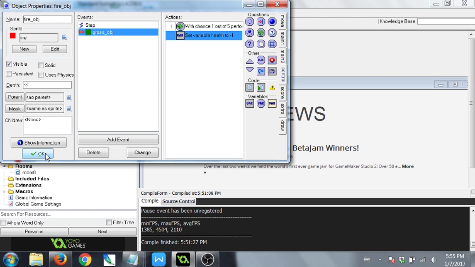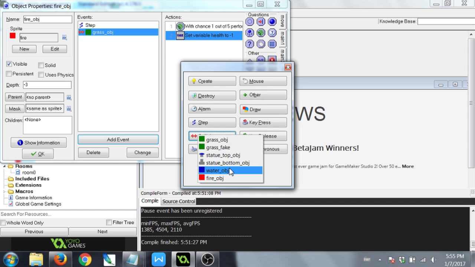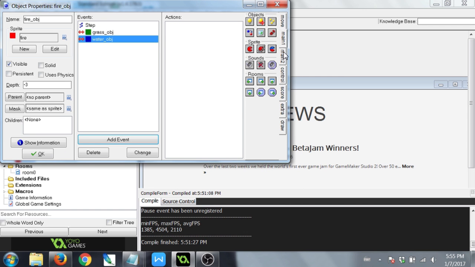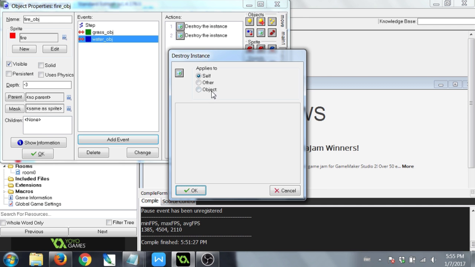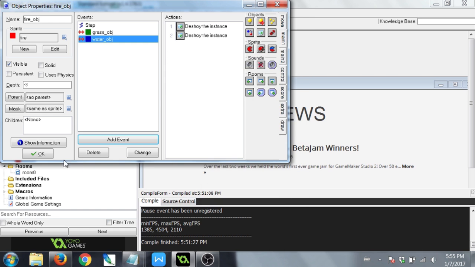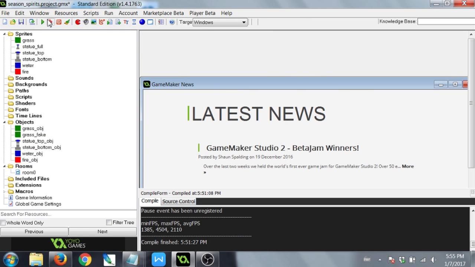Okay, I think that's right. And then another collision event, if it collides with water, destroy this and destroy the water. And this is going to be pretty much our core gameplay, potentially.